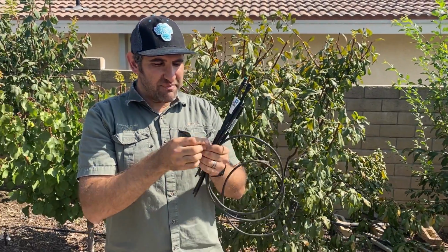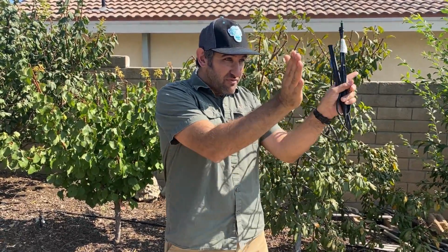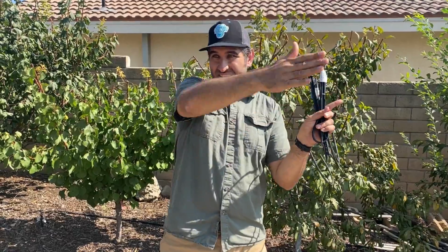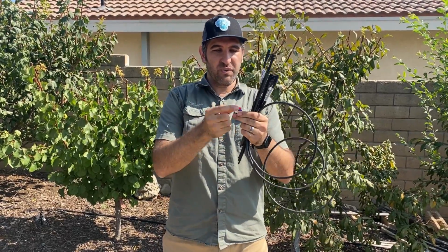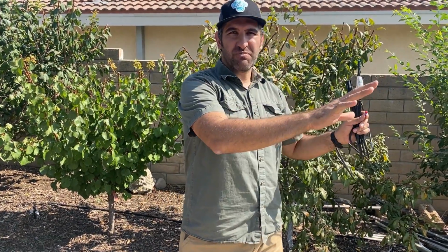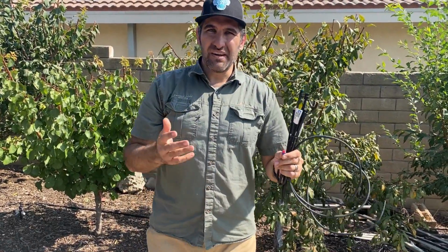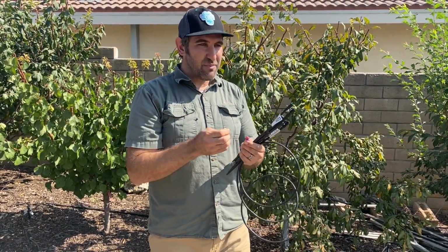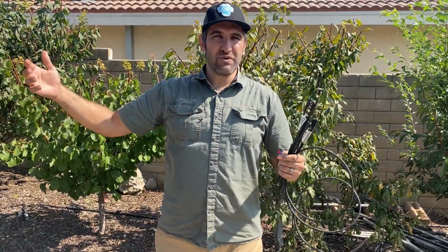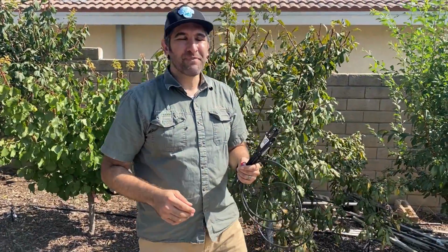You're able to decide, based on the emitter that you choose, what the direction is. Do you want it to be 90 degrees, or do you want it to be like a half circle, or like this one, do you want it to be 360 degrees in every direction? And so it allows you to tailor the direction of what's being watered, which is wonderful in helping to keep down weeds. Another thing that's good about that is that you're able to not use more water than you need. So you're not watering areas that you don't want to get water, you're only watering the types of plants that do need to get water.